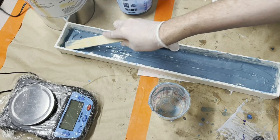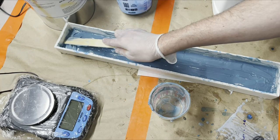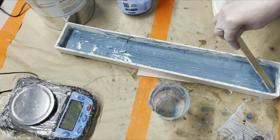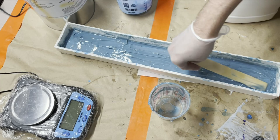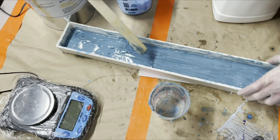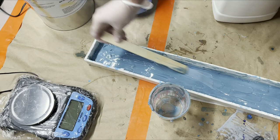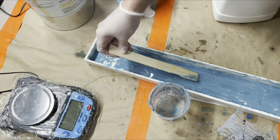The other nice thing is I can, in theory, once this is dry, take it out and check it. Because at this point, once this is all hardened, I can always add on other layers even without the mold box. I can just brush it up on the top to reinforce it at a later time, if this ends up not being enough. But I think it might be. It really just needs to be strong enough to hold the silicone in place with resin in it. And we're casting it.